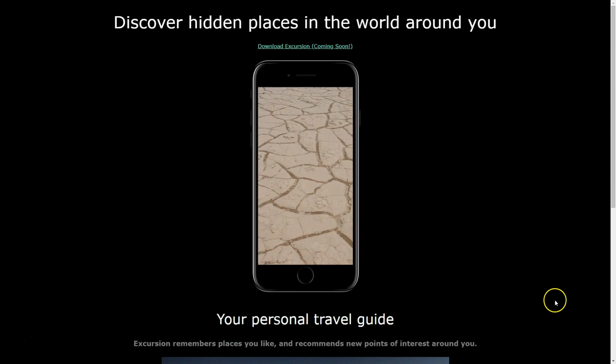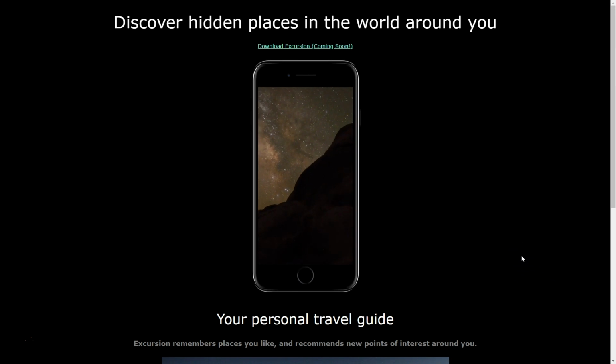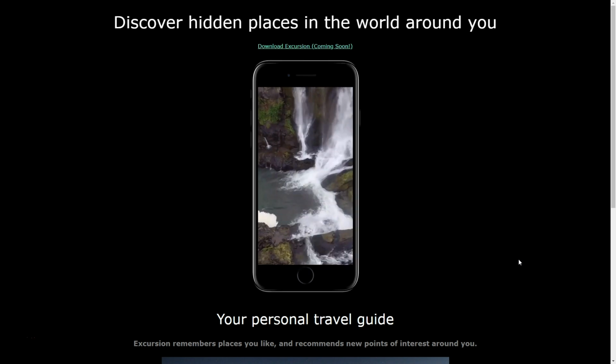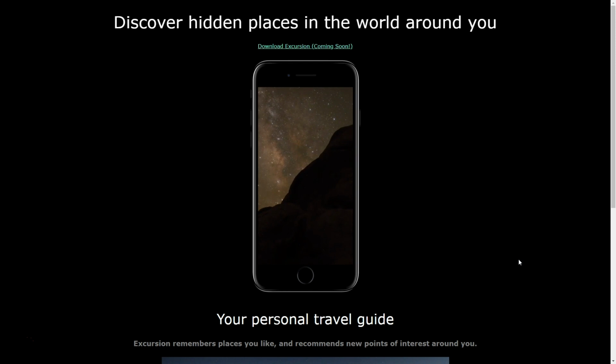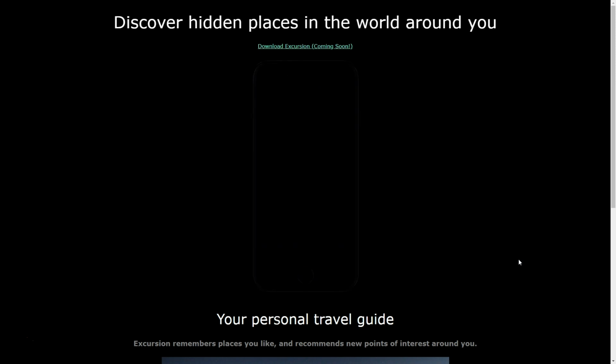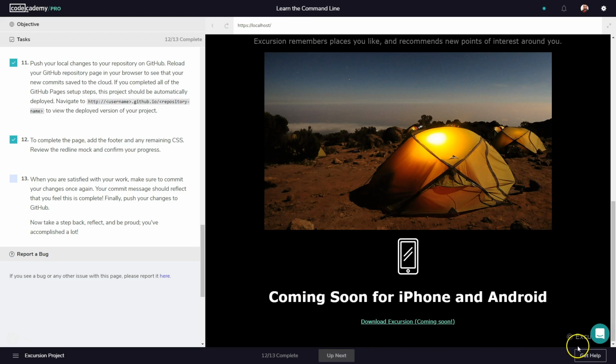So this looks quite similar to the design spec, though I would highly recommend whenever you're working with a designer to double check it yourself and then triple check the work yourself. Tag up with someone else that you respect just to get an outside opinion to make sure that your design and your code match well. So let's go back to the instructions and we'll go ahead and tick a couple of boxes. We have completed the footer.